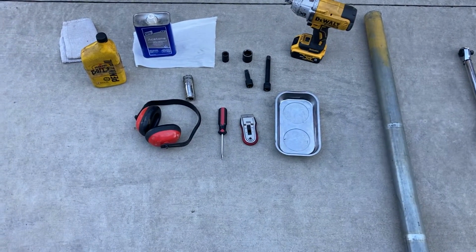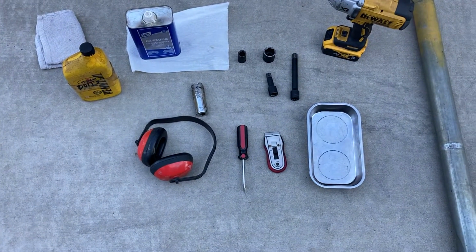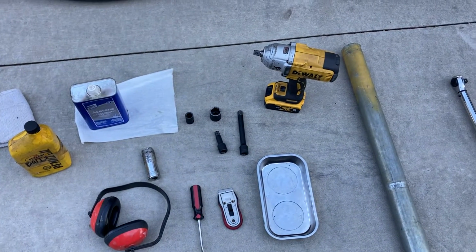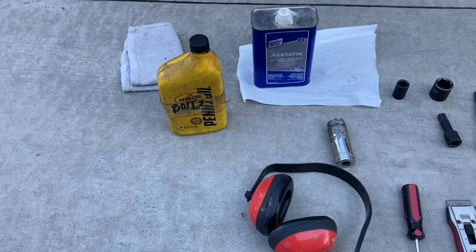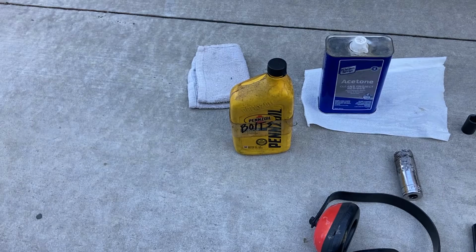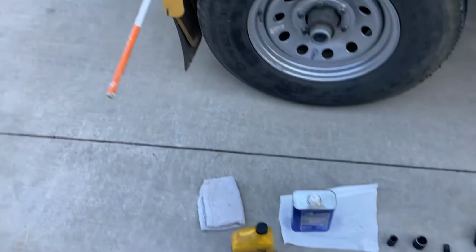Magnetic tray to keep up with bolts. Window scraper, flathead screwdriver, 16 and 24 millimeter socket. Couple of extensions. That's the DeWalt half-inch impact. Hearing protection, acetone for cleaner, and then we have a quart of motor oil that we use to lubricate the bolts. That's clean oil. I'll show you that later, and a couple of rags.